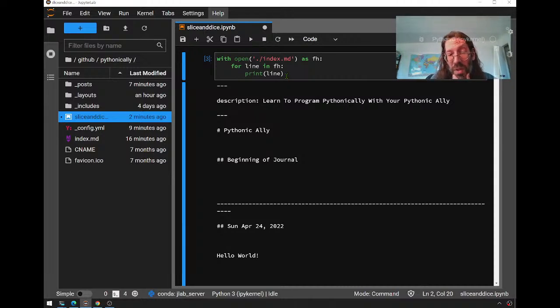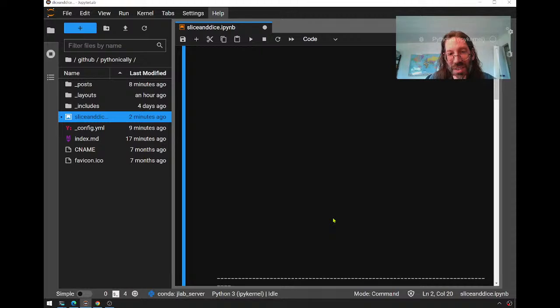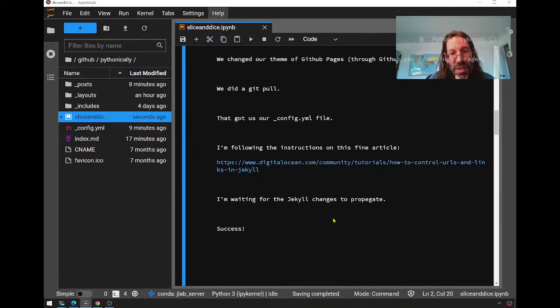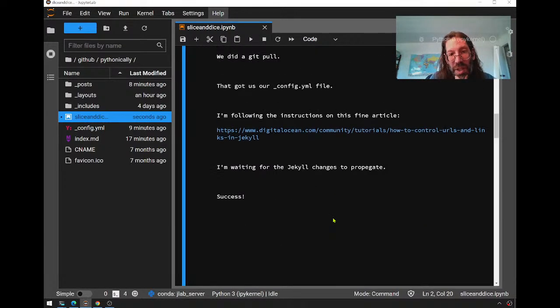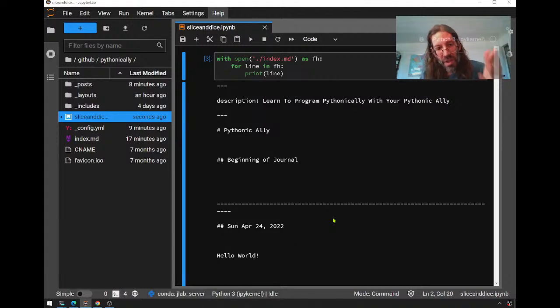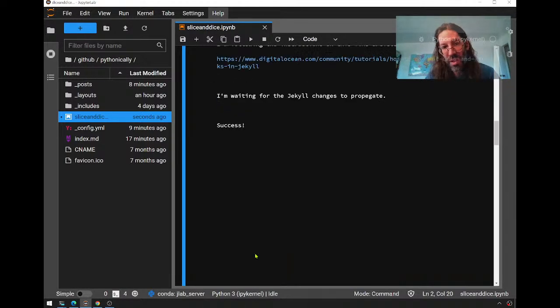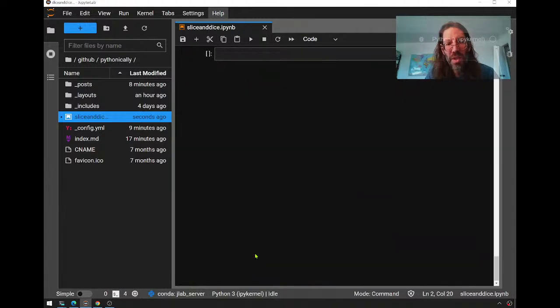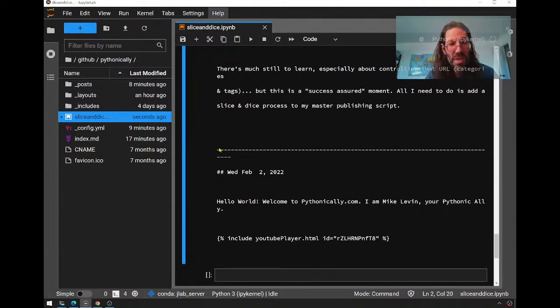Memory efficient, but having it loaded all into memory at once would certainly make it easier, because, you know, we're going to be slicing and dicing. Maybe let's just output it each time it encounters a new blog post, right? So you can see I have a few blog posts here as delineated by these lines.